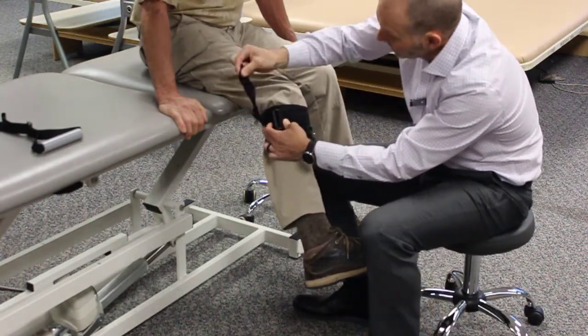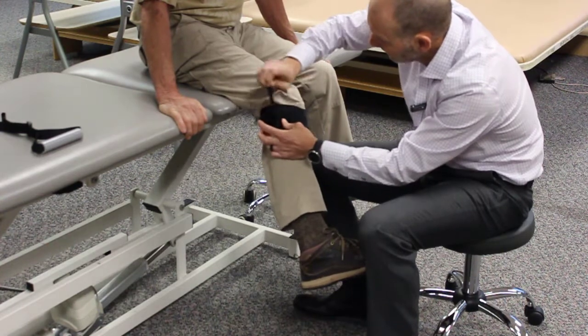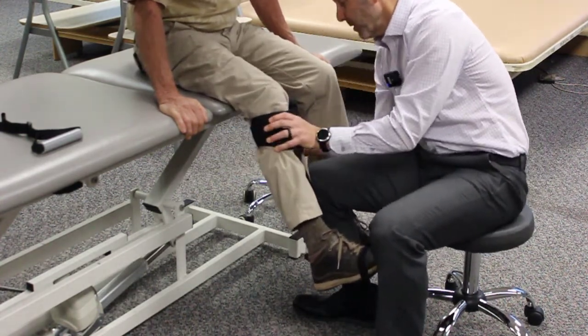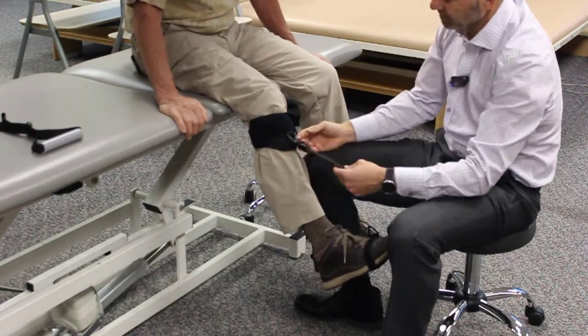Mainly we just need to make sure the strap gets above the calf so it doesn't slip down. This does not need to be real tight. We're not trying to restrict circulation in any way. Just snug enough so that it can't slip over the calf.